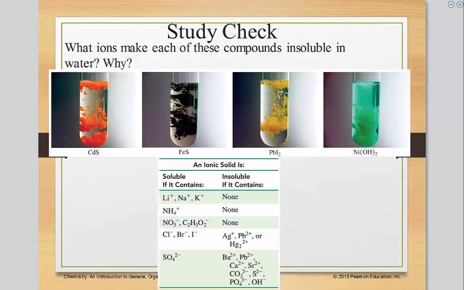Here's another one, cadmium sulfide. Insoluble if it's S2 minus. So we have sulfur here, and we have sulfur here. Lead iodide. Iodide is typically soluble until it's mixed with lead. Lead hydroxide. Hydroxides are always insoluble. So you're just going to have to match up the compounds with this cheat sheet. And that's how you determine the solubility.